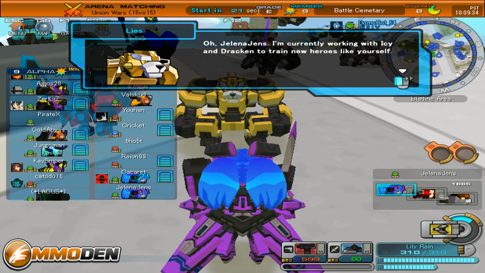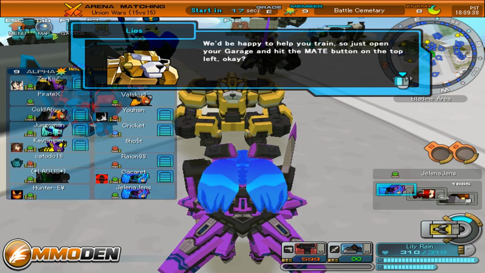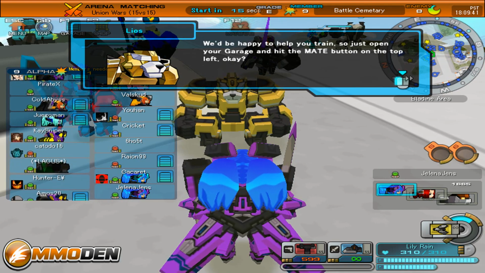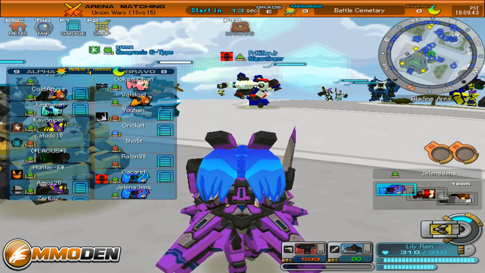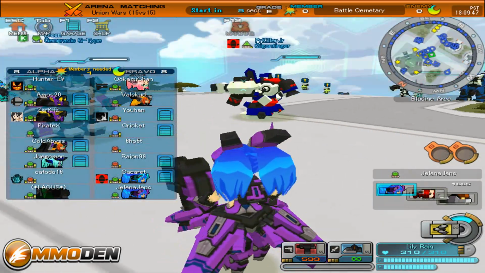So it looks like we have a quest here. Okay, Jillian Jans, I'm currently working with Icy and Draken to train new heroes like yourself. Be happy to help you train, blah, blah, blah. The mate button at the top left. All right, so it looks like we can mate. So we got matching. Let's see, we got 10 seconds before we jump in.